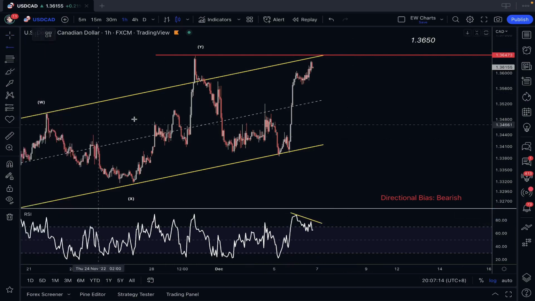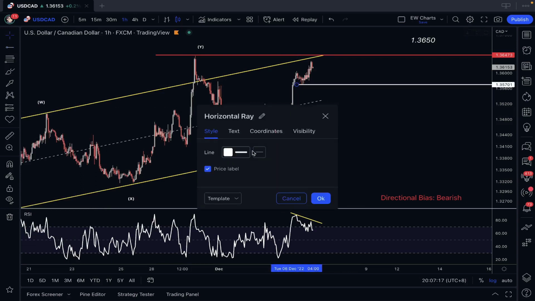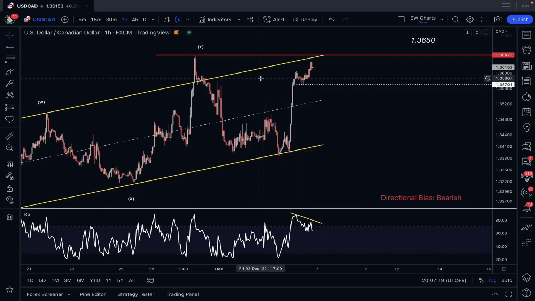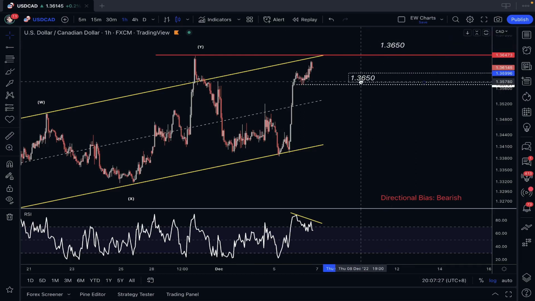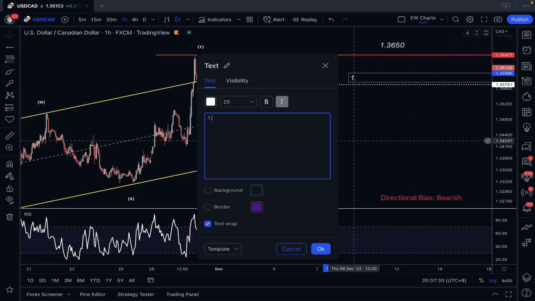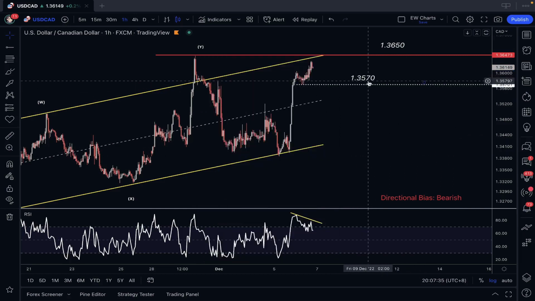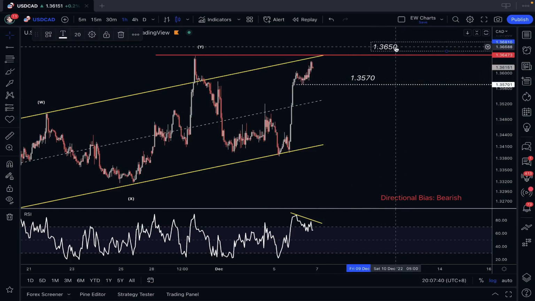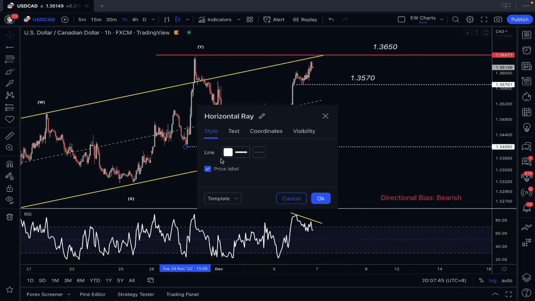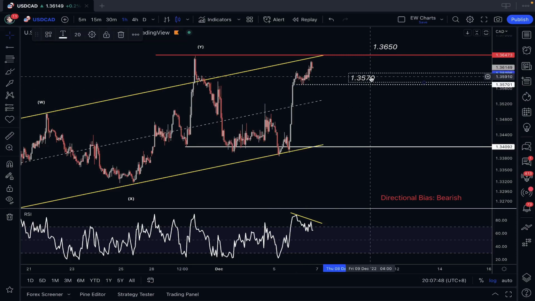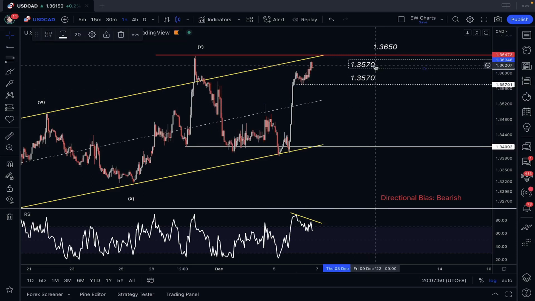In terms of the dollar Canadian, you might want to consider a breakout instead. Okay, which means that you wait for the market to break that recent low before you execute any sell trade. So this one here, if you are looking at this potential trade, the breakout would put you around 1.357. Okay, so wait for the market to break below 1.357 for you to take that sell trade. Stop loss is above 1.3650, and your first target would naturally be somewhere around this low here. Okay, and that would put you around 1.3410.